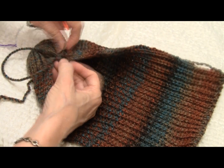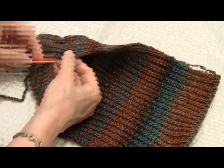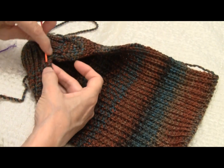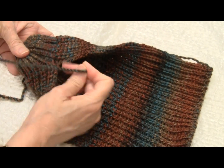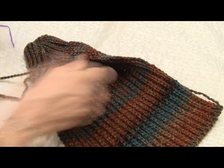Now, there is a definite ridge when I get to the point where the English rib begins. It will be quite obvious. And I want to get the 2 sides to match. At that point I like to pull up, and now let's look at how to do the English rib part of this. It's really the same.